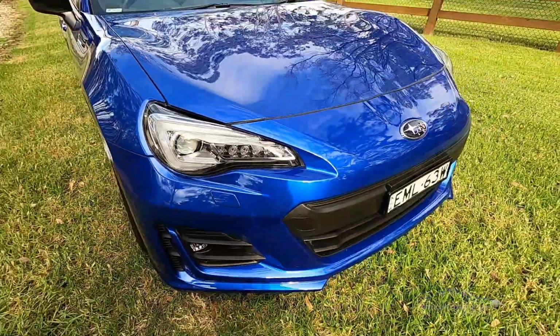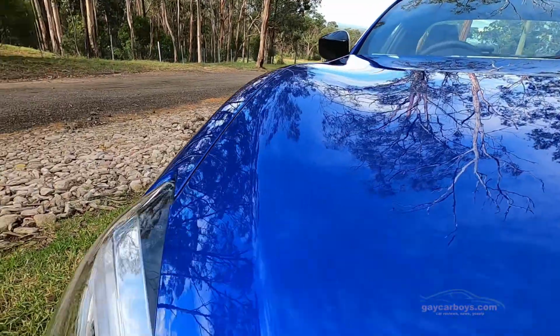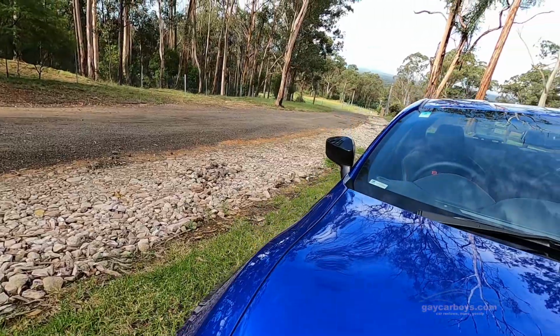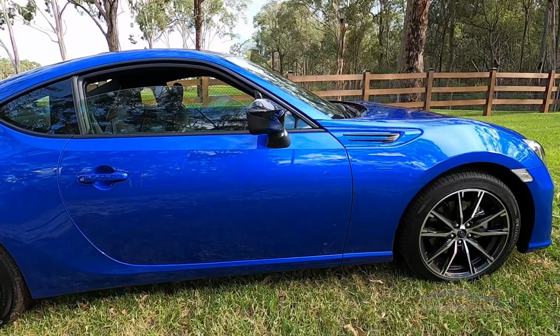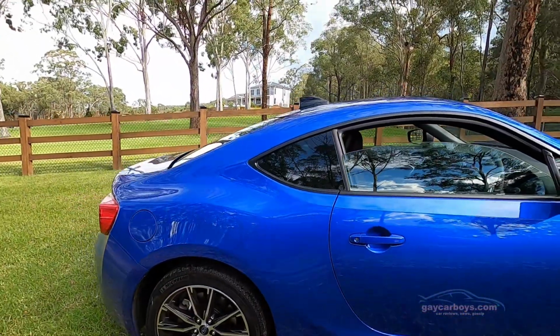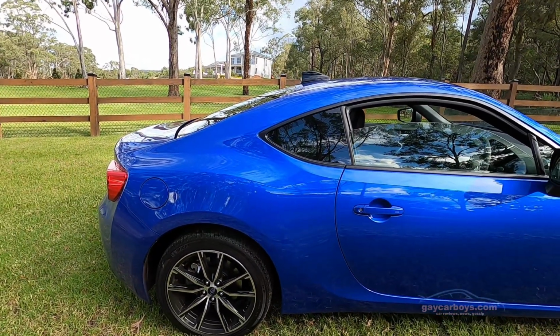In fact, the whole front of the car looks sexy. And these bonnet humps, you can see from the inside, that give it a Jaguar-esque type feel, as well as the deep ruts in the roof. There's 17-inch wheels on the bottom 2 models and 18-inch on the top models. And this is a 2+2, so there is room in the back, but it's snug. I wouldn't bother if I were you.